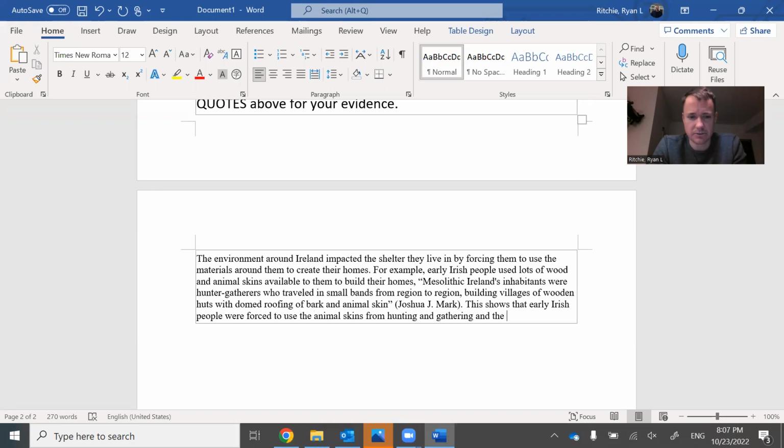Was it bark, I believe? Yeah, and the bark from trees they were foraging, because they didn't have access to a lot of other materials.